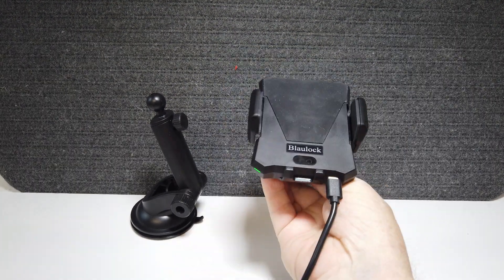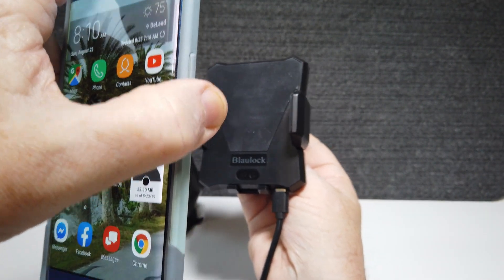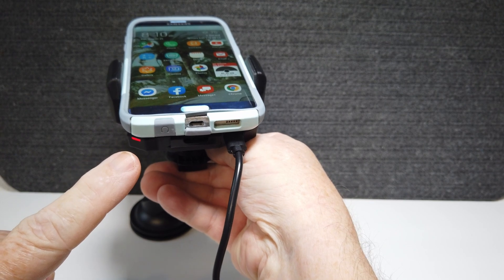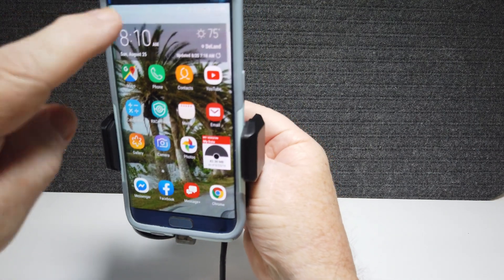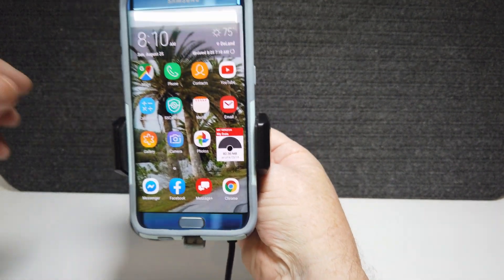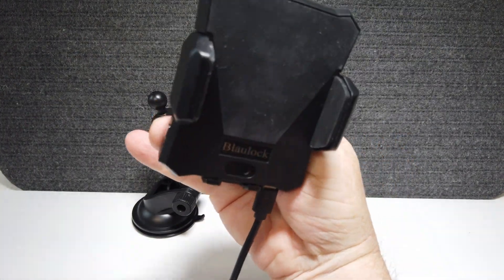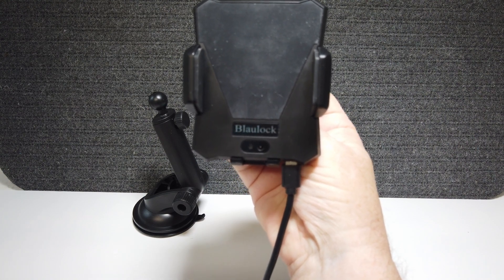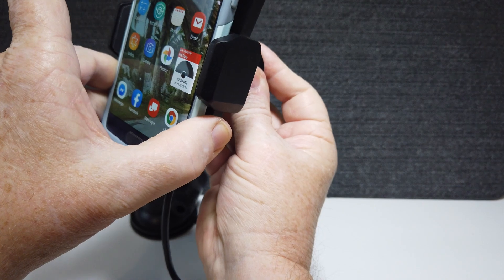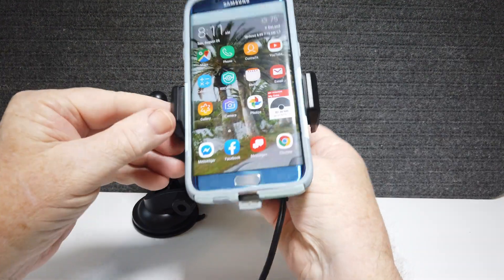We have this hooked up right now indoors on a charge unit. We can take our phone — this phone is down about 93%. I'm going to lay this flat in there. If you notice the light down below turned red — when that turns red, that means it's in the charging function. And if we look at the top, we can see the phone is actually starting to charge. Just by laying it in here without hooking up any wires to the phone, it automatically starts charging. If you want to use the phone in between time, just touch that little button on the side to release it. When you want it charged back up again, lay it flat against there, it turns red, and it's back into charging function — it's at 93% and I can see it doing the charge.